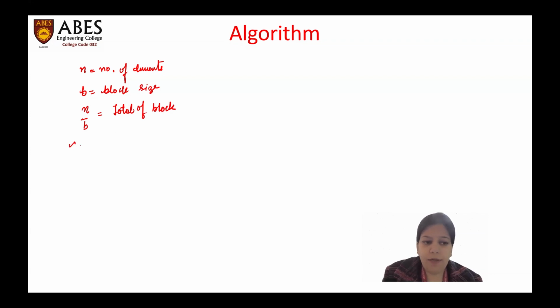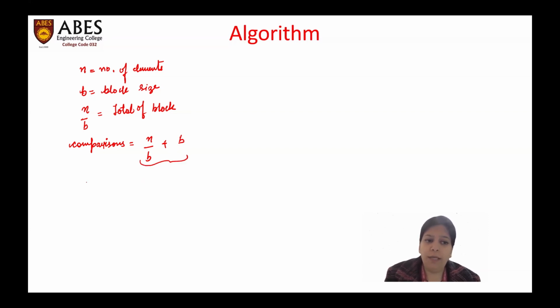So as we have already seen, with this input we need to first compare with every starting index of the block, right? So this makes it n upon b comparisons. And then when we find the most probable block, we have to check for every element in that block, which makes it n upon b plus b. So these are the number of comparisons that we are going to make.